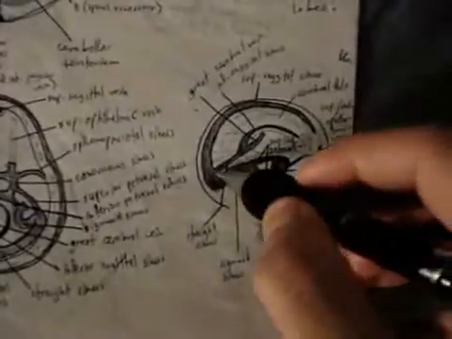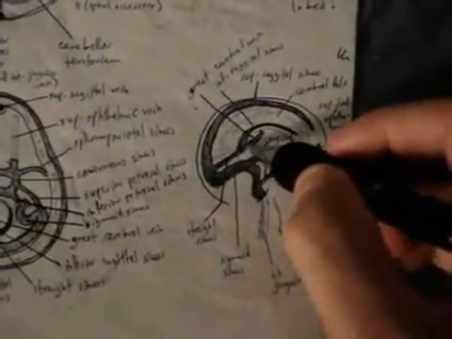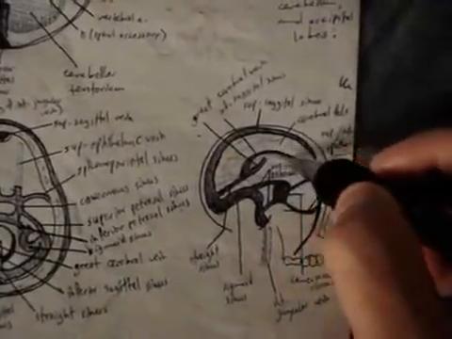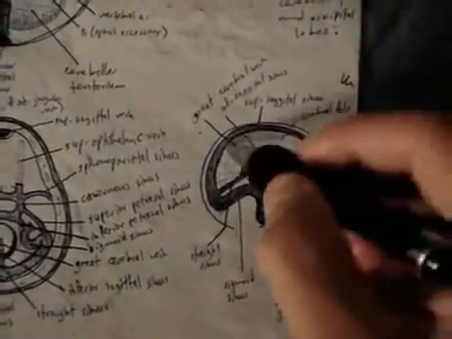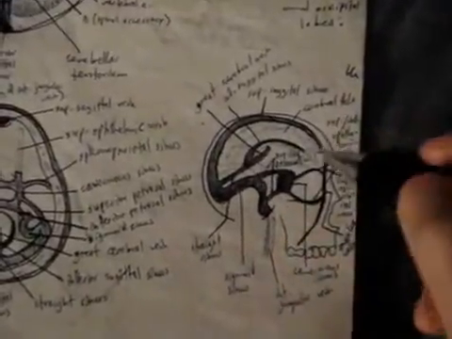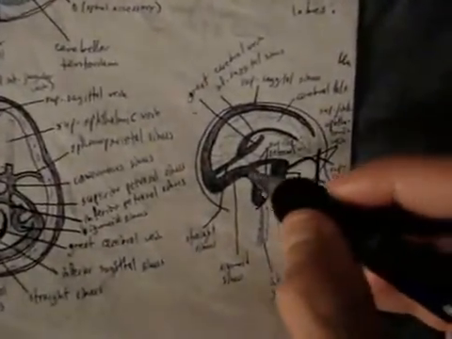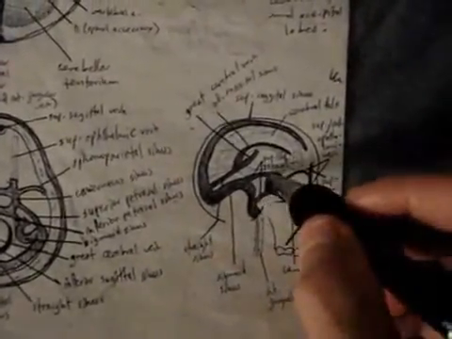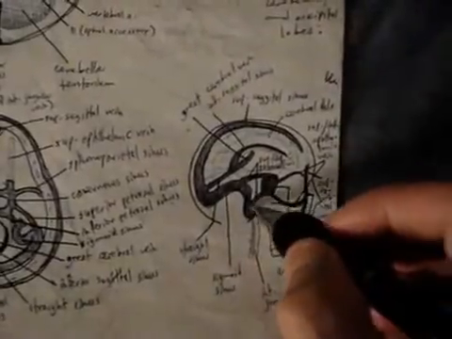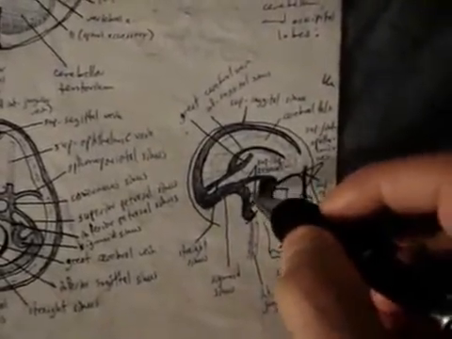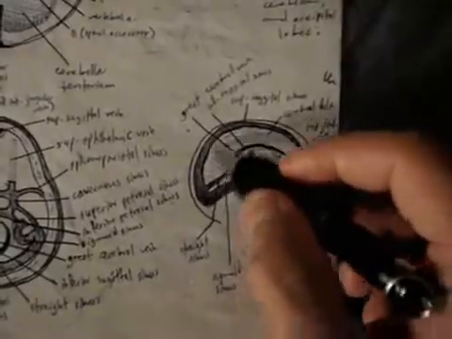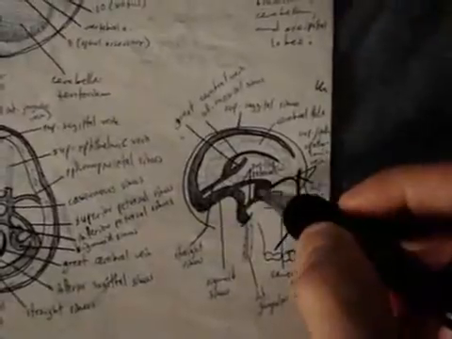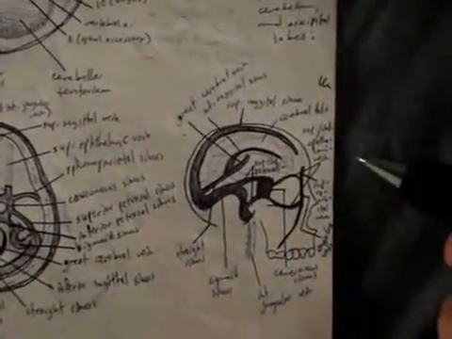Other sinuses present here include the straight sinus that gives rise to the great cerebral vein, and the inferior sagittal sinus. This is the superior sagittal sinus, this is the inferior sagittal sinus. From the sigmoid sinus, you have two sinuses here called the superior and inferior petrosal veins. So now I guess they start to become veins, no longer sinuses, but veins. So the superior and inferior petrosal veins will drain into this cavernous sinus.